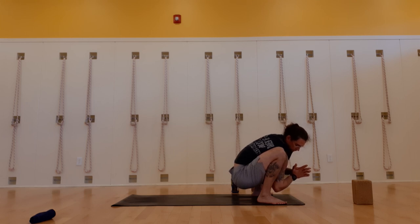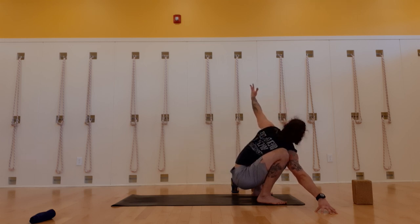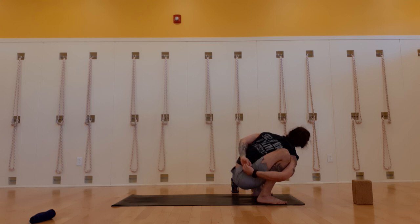Option to stay here, but if you'd like to explore the bind, left shoulder inside of the left leg, left hand finds the hardwood floor. Reach the right arm up into the ceiling, get broad across your chest. And then maybe go for a half or a full bind at the outer left hip. Again, if you cannot make this hand-to-hand connection happen, just hold on to your clothing. Lean the right shoulder back, your gaze is up and right into the ceiling. So we're not looking back, it's up or right.